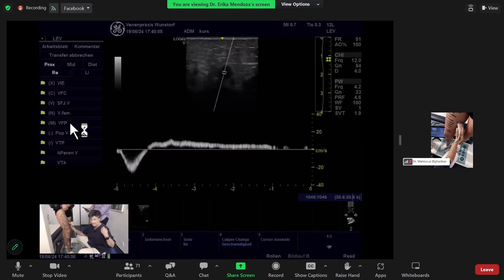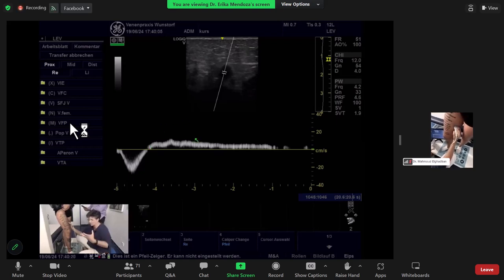My experience is if you have a real large reflux from the deep vein, afterwards this curve is usually the same height as this one. So you have a big volume coming quickly. If you have a paraosteal reflux, you can have this situation that the curve is flat and long-lasting.